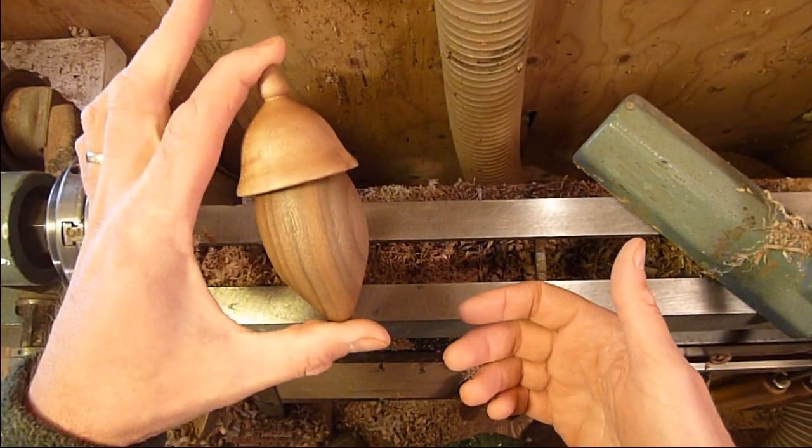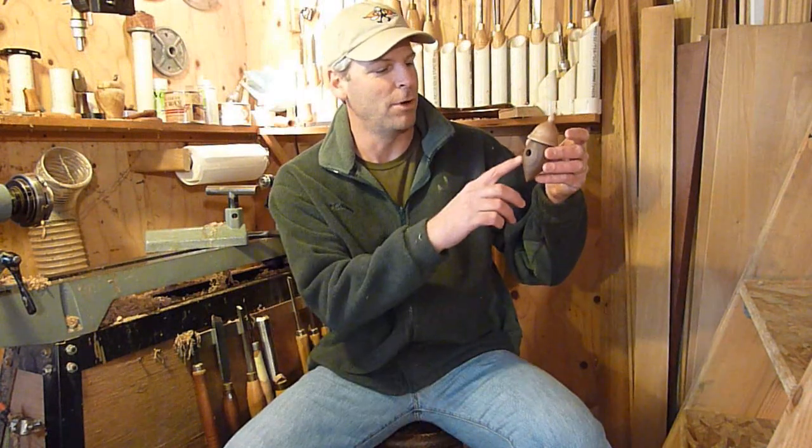All right, there we go. I think it came out a lot better than the last one. This one's out of walnut and maple. I'm going to put a little perch on it too, but basically I think I was overthinking it last time.